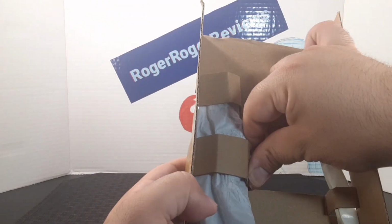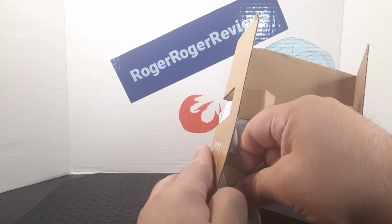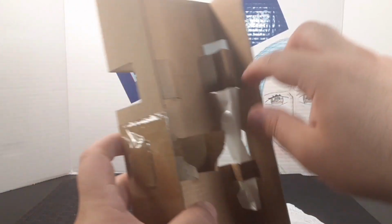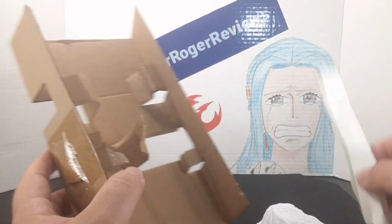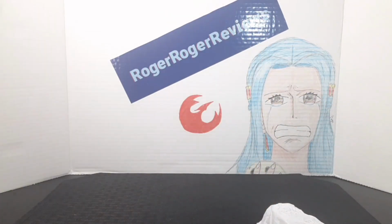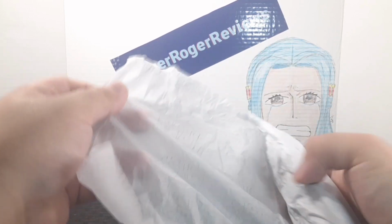This time I guess I will have to tear off this cardboard. I thought I could just slide him out. Maybe I can right here, let's see. So here's the figure that's included, and right here is the accessory. So I'll go ahead and slide that out. They come in this little wrapping paper, and then you can discard the cardboard. Look at the figure. I'm gonna go ahead and unwrap him from the wrapping paper.